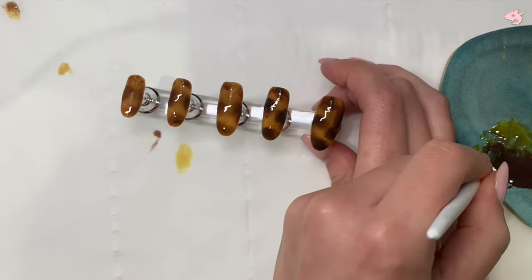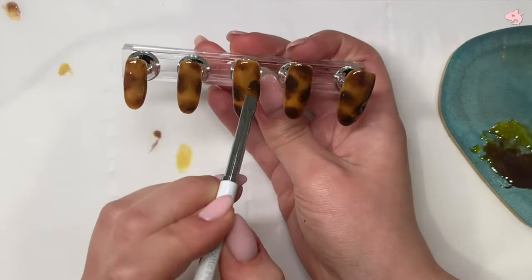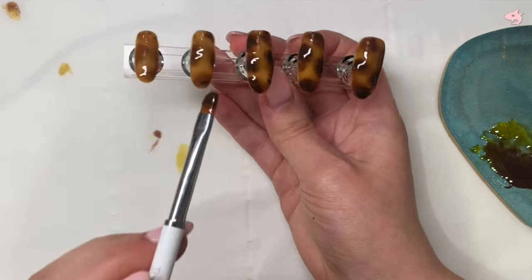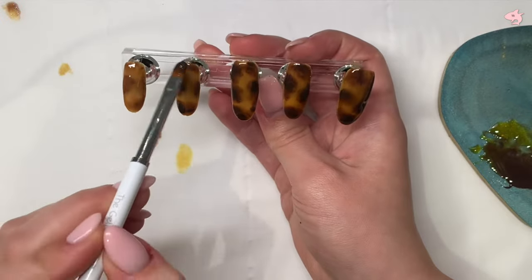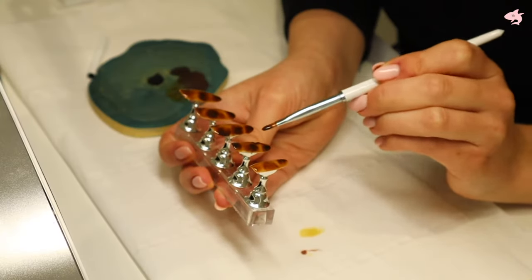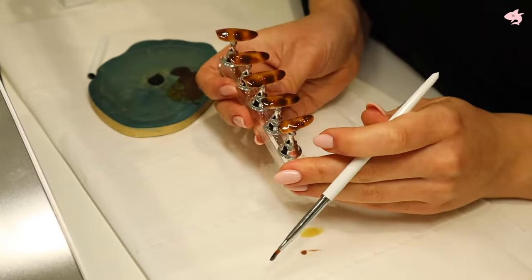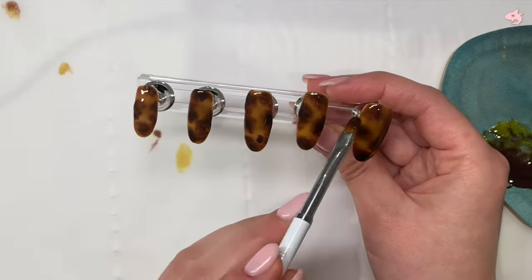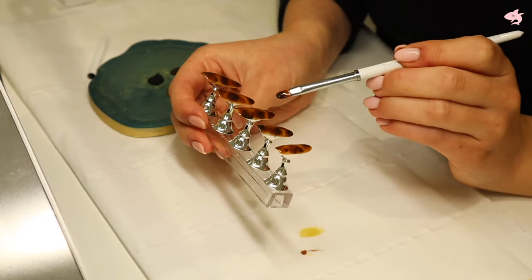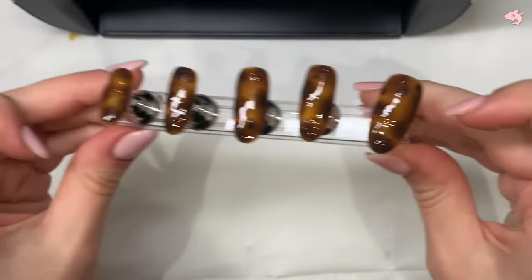Try not to block those previous marks that you've made, because you've done them for a reason. Gather your chocolate and your mocha together. If you feel like you put too much in, you can always go back and add glass yellow to almost break it up a little bit. I've just added some random dots because I really love how it looks. Make sure you're happy with it, and when you are, feel free to pop it in for 60 seconds. It's really starting to take shape now.